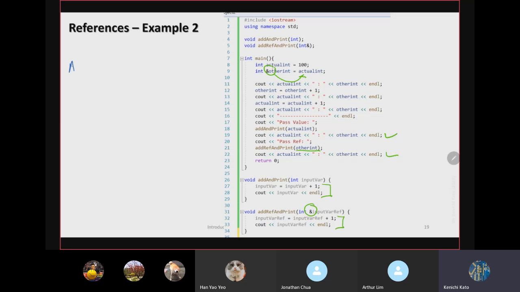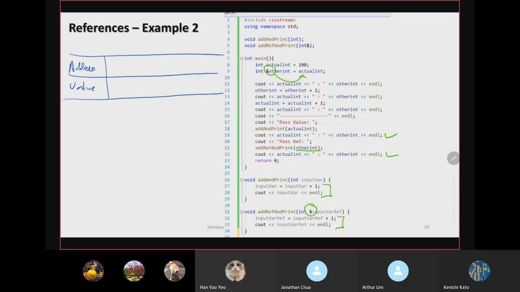This is the address, this is the value, and this one is the name.